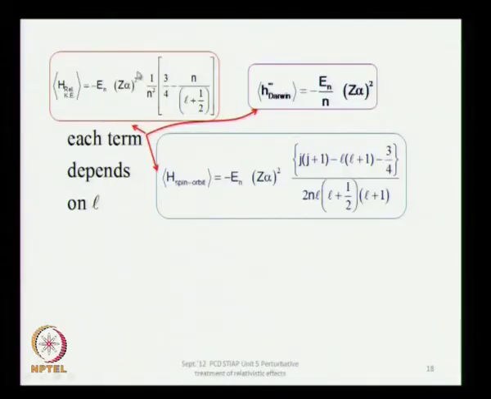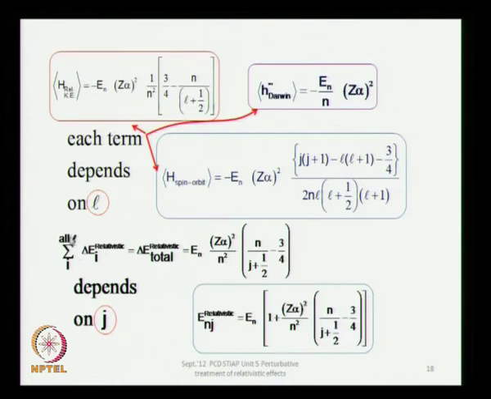So, notice that each of these corrections depends on L. This is the relativistic kinetic energy correction, there is an L here. The Darwin term also depends on L, because for L not equal to 0, this correction is 0. In fact, it is applicable only for L equal to 0, only for the S states, which are the only ones which have got a non-zero amplitude at the center. And then the spin orbit correction also depends on the L quantum number. But when you add up the 3, you sum over all L, and this is a problem which was included in the assignment given to you, that when you add up all of these 3, you get only a J dependence. Okay, this is a very peculiar and a very interesting result.